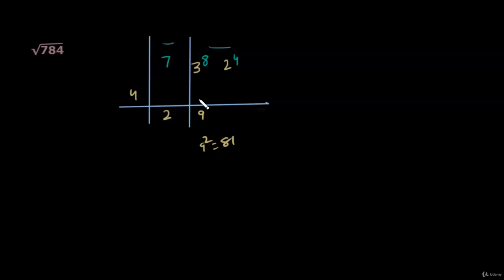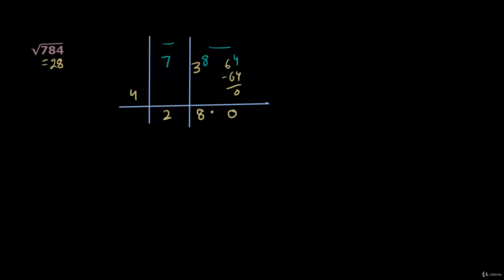Then what to do? Now in this case, 4 will not divide 38 9 times. 4 will divide 38 8 times. So if 4 divides 38 8 times, 32, then 6 is the remainder. And we place this 6 before the next dividend number, 64. Now we have to subtract the duplex of 8 from 64. And this gives 0. 4 can divide 0 0 times. And we have to place the decimal after 2 digits because we have 2 groups. So 28 is the square root of this number.